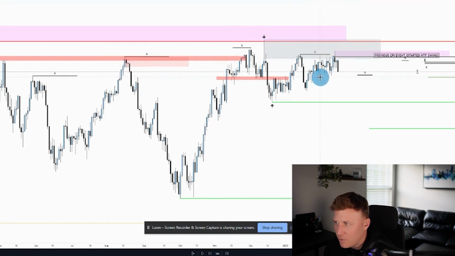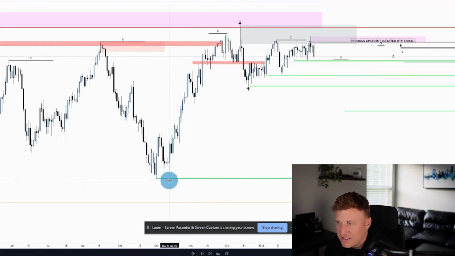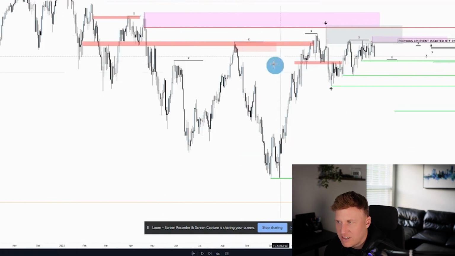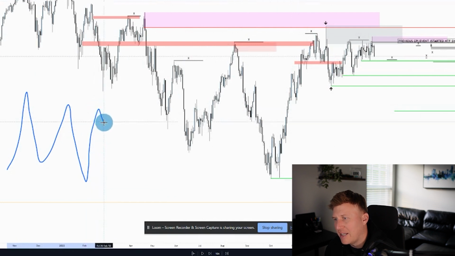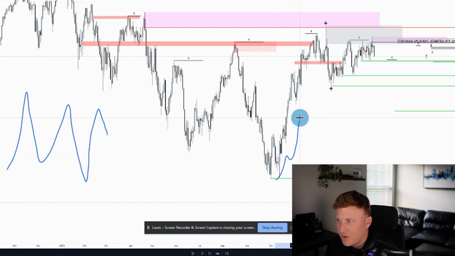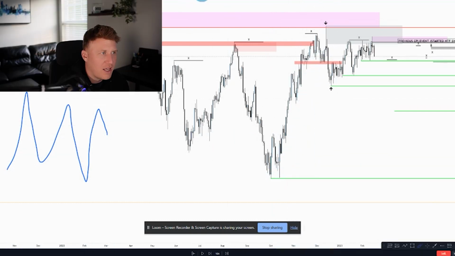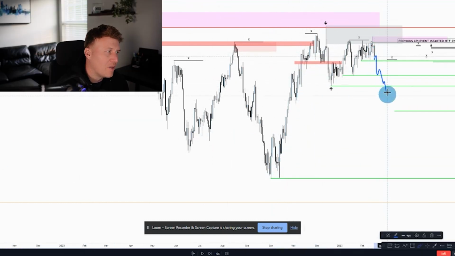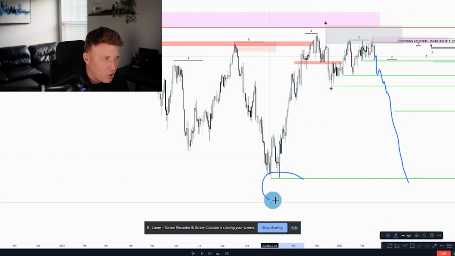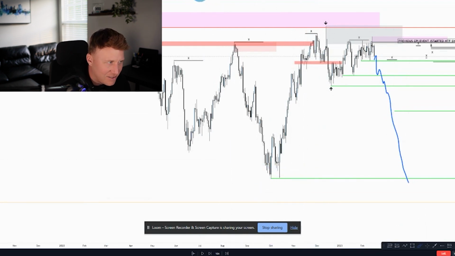So we have some equal lows right here. These are secondary targets, equal lows. We have another set of relative equal lows right here. And then the main target would be this swing low. Now, again, we have these equal lows because remember, we're higher time frame bearish. So higher time frame is doing this and it pulls back and starts to break down, and it breaks this structure here, which we can see is the structure, and it broke. We would then be looking for the signal for the continuation. So here would be our long-term directional bias at these lows down here.